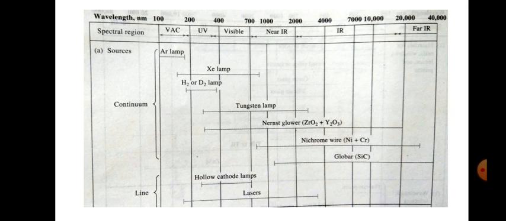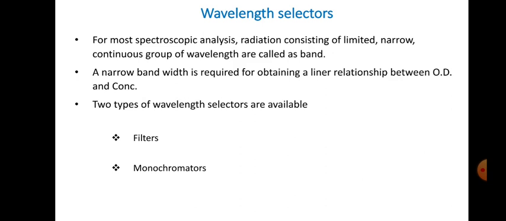Okay. So in the UV visible spectrophotometer, usually by default we have two lamps. One is a deuterium lamp which is mainly getting switched on automatically for emitting the radiation in the ultraviolet region, and the tungsten lamp is used to emit the radiation in the visible region, that is from 800 to 400.